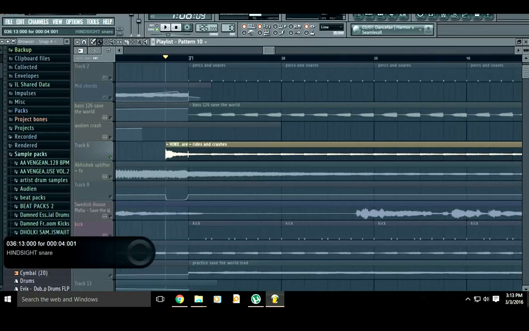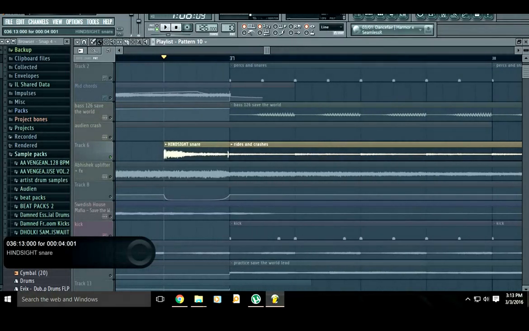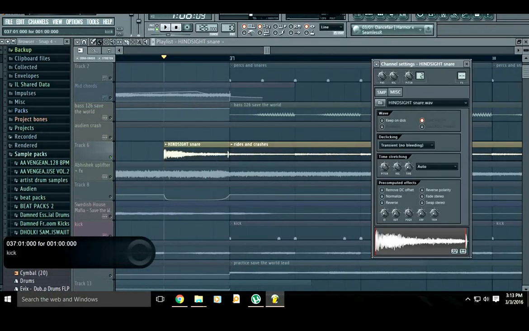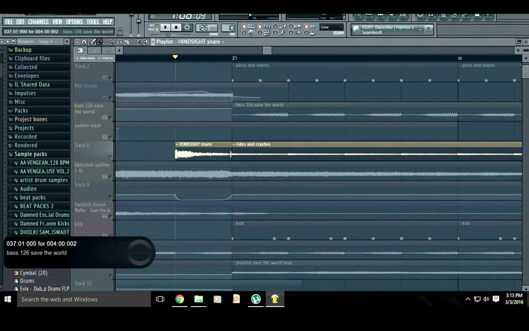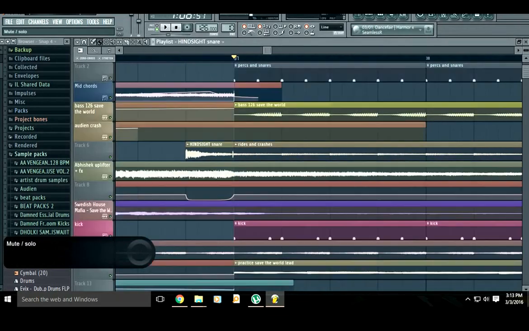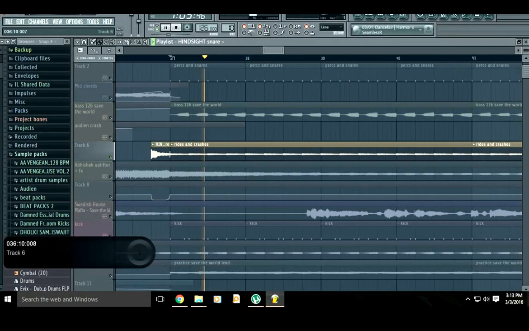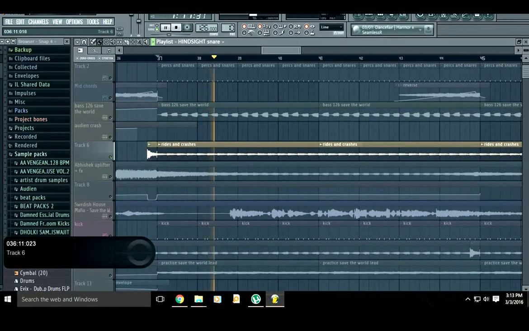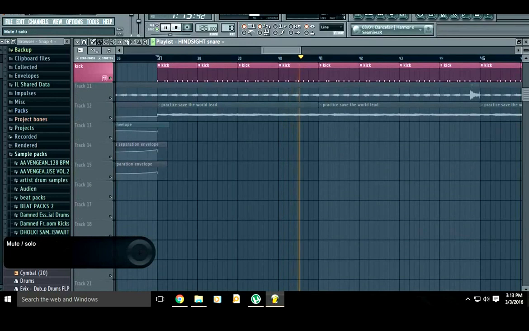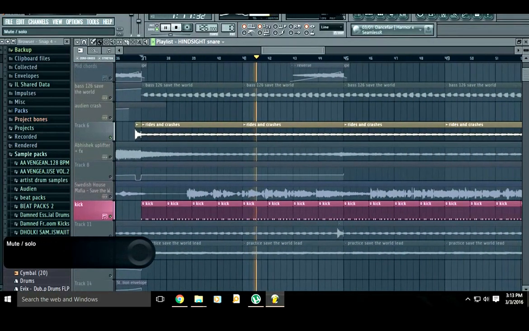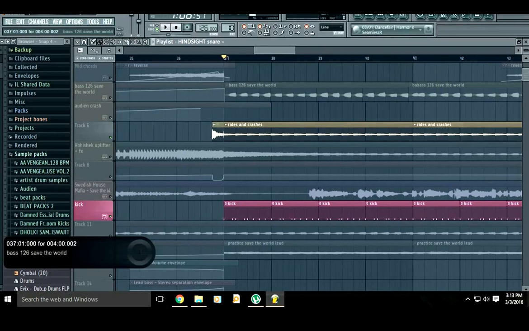I have used this big snare of Audion, and rides and crashes, to give a feel to the upper treble part, so it will sound good.